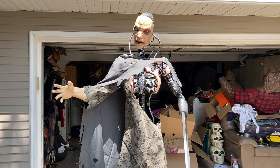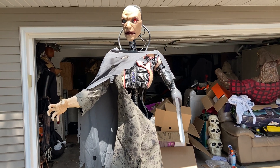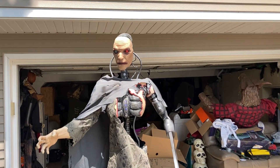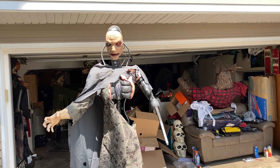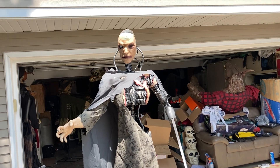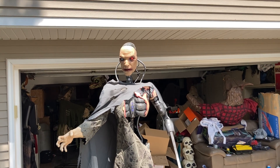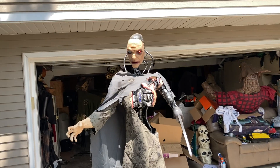His phrases: 'Nothing will get between me and my objective, for that is my programming. It is worthless to resist. We are superior.' His voice is really cool and his phrases are really cool too. 'You are an unknown intruder in this sector. Scanning human for identification. Searching. Searching complete. You are approved. All are extermination. Stand by. Thank you for your cooperation. Have a nice day.' He also has a lights-only mode. Whenever he's not activated, he adjusts his eyes so he kind of looks pissed off, which is cool — he adjusts his eyes before or after he's activated.